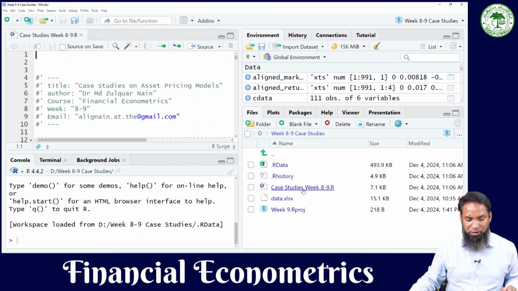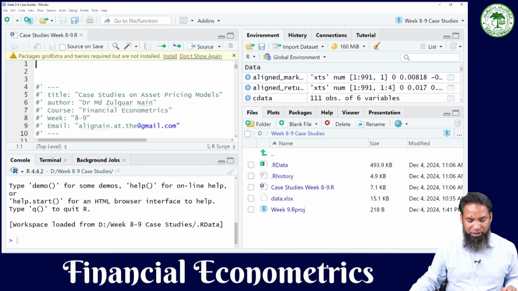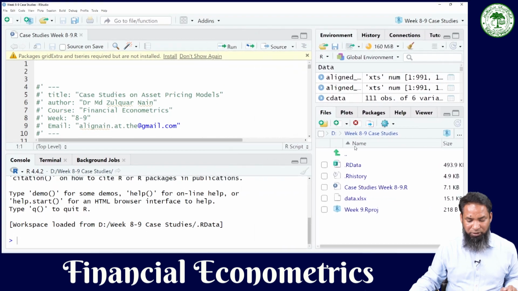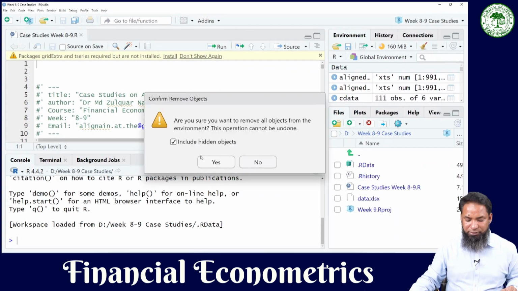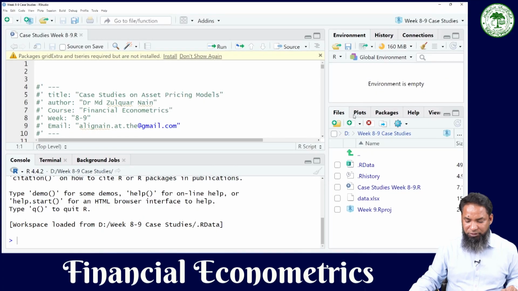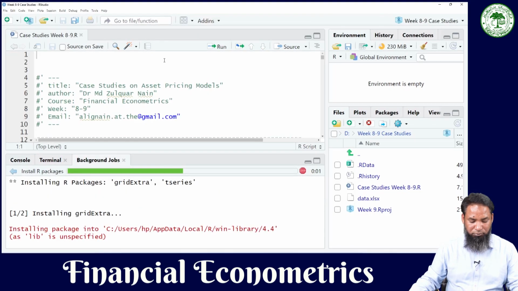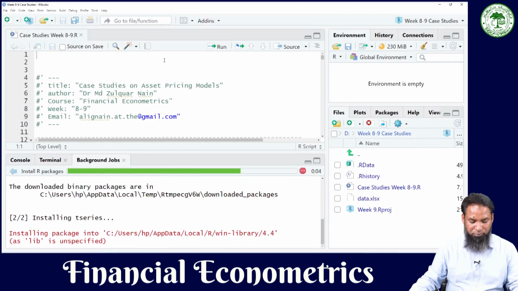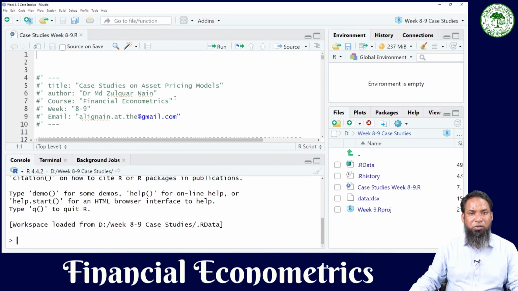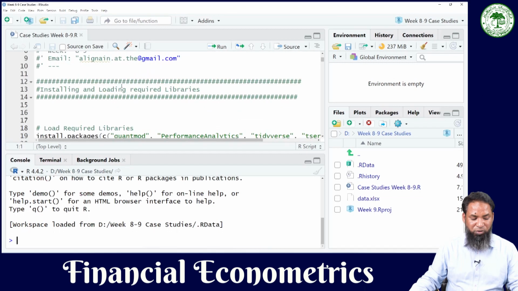Now let us click on that. Once we click on that, here we have this particular option. Let us first clean the data, the environment, so I'm clicking that. Now again we are getting a message that two packages are not installed on this machine. So let us first install those here. So we have installed those packages. Now let us take them one by one.